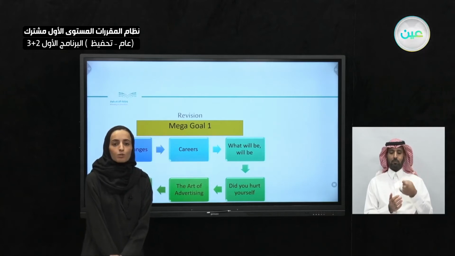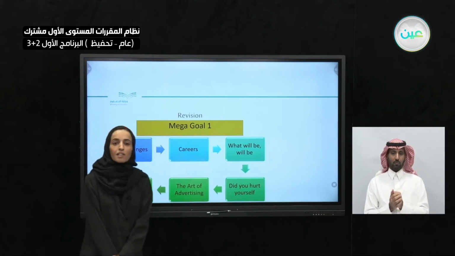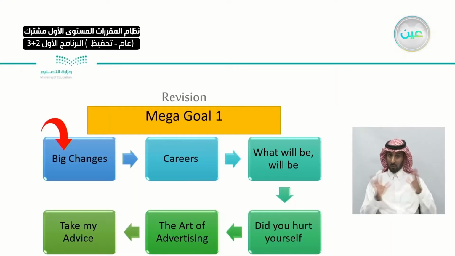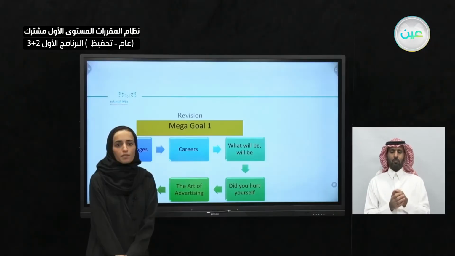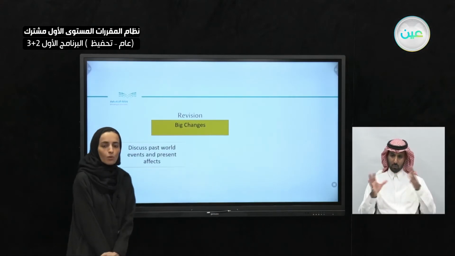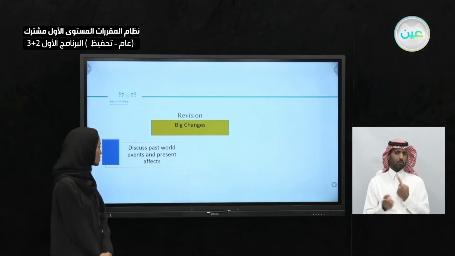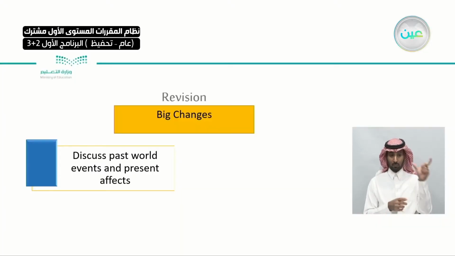In our lesson today, we will focus on the first unit, which is titled Big Changes. Unit 1, Big Changes. The first 10 to 11 pages, so focus on these. Let's go over it. What have we taken in this unit? We have discussed past world events and present effects, how they affected our lives today.